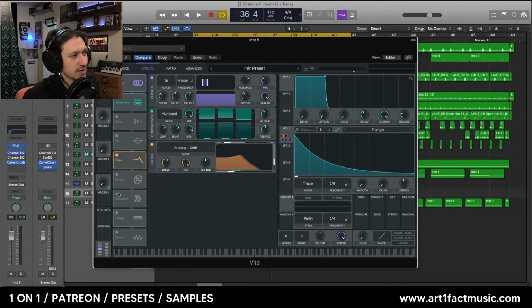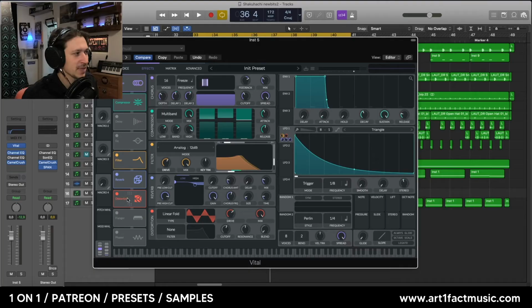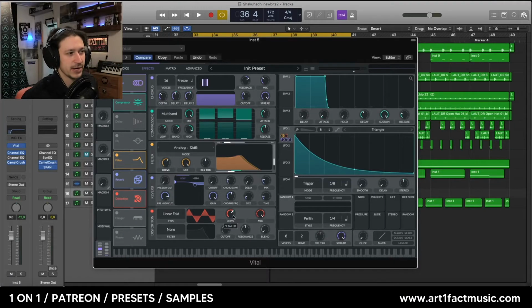After that, we're just going to add a bit of reverb, just a little bit of mix, a small kind of size and time, and distortion at the end. Quite a lot of distortion, linear fold to really bring things up again after we've filtered out those frequencies. And we can also modulate this drive setting on the LFO just so it kind of drives in and out a little bit.